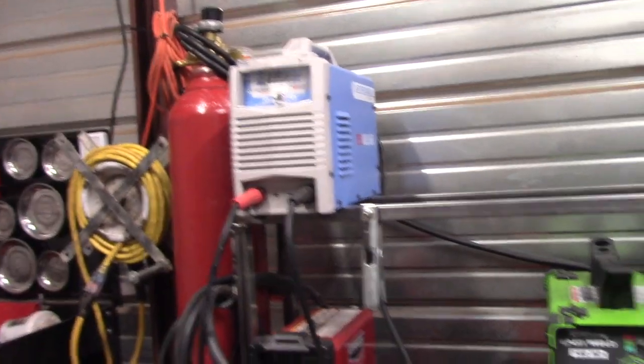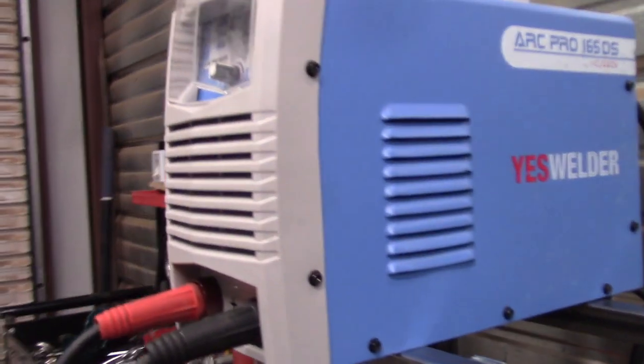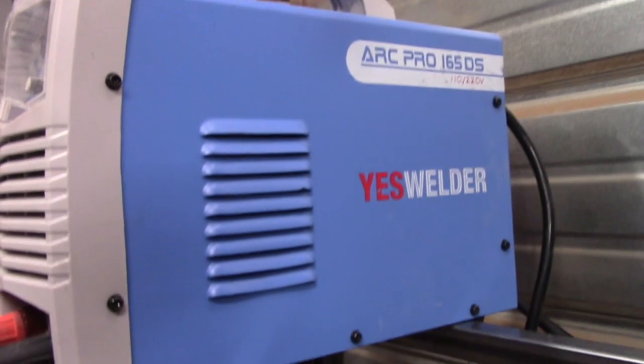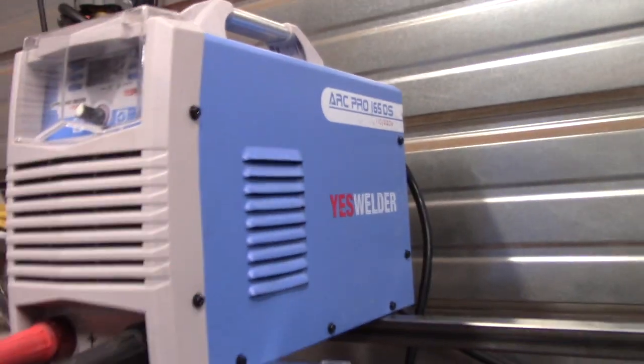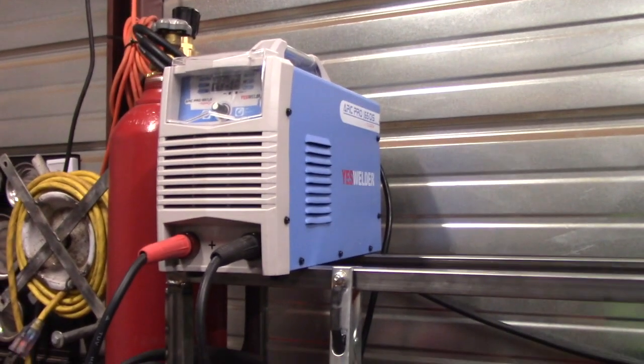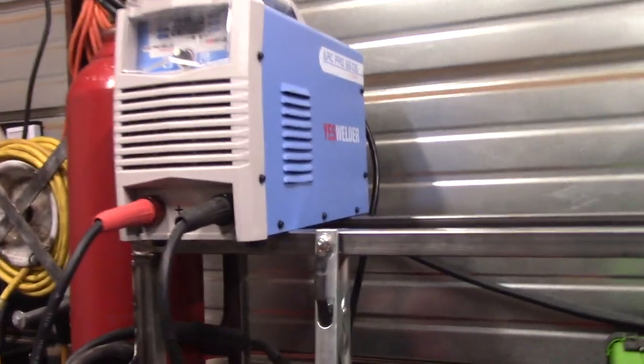Just a heads up, this is a YesWelder Arc Pro 165 DS, 110 volt, 120 volt, or 220 volt stick welding machine. I picked that up from YesWelder.